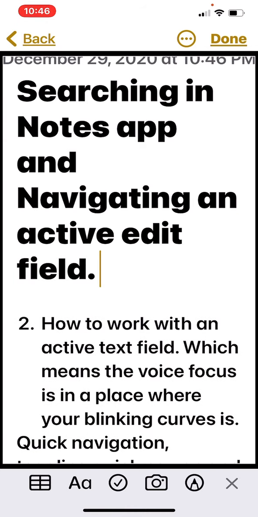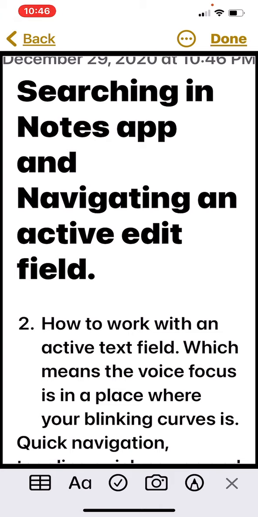And again, what makes it active? It's that I either hit my up and down arrow together to enter that edit field, or I turned off Quick Nav. Pressing my up and down arrow together as my enter function is probably the easiest way to do this, or double tapping the center of the screen will be the most effective way.